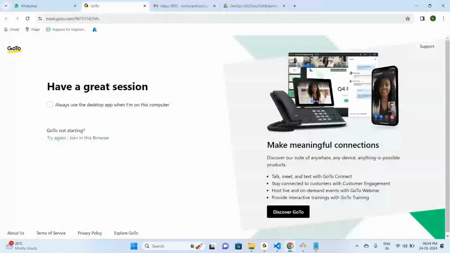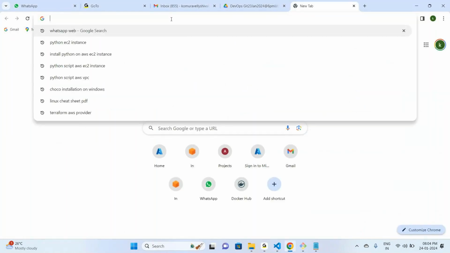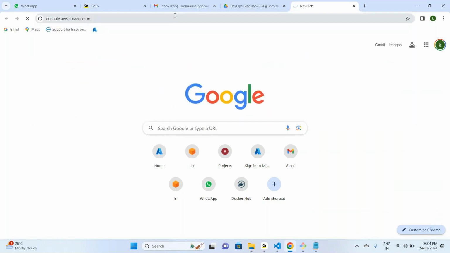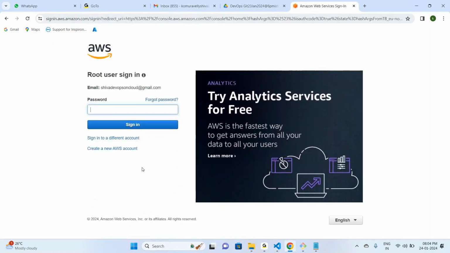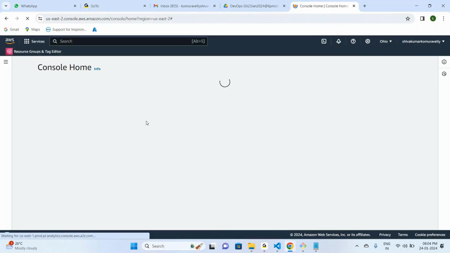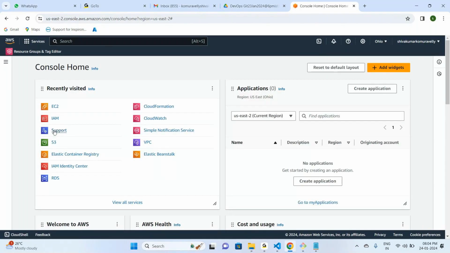And here, first to create credentials in AWS cloud, console.aws.amazon.com, and go to IAM here.